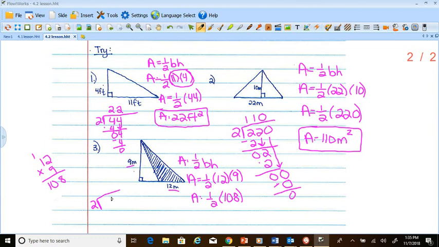So 2 times what will get me 10 or close to it? It's going to be a 5, because nothing multiplied by 2 will get you a 1, and everything's going to be bigger than a 1. So we have to look at the 10. 2 times 5 is 10. When we subtract them, we get a 0. We're going to bring down the 8. 2 times what is 8? It's a 4. 2 times 4, spot on at 8. There's nothing left to bring down, so my area is 54. It's in meters, and because it's area, it's going to be squared.